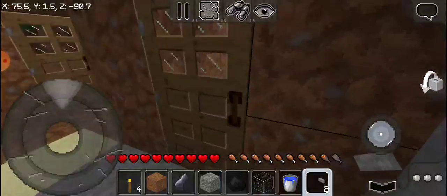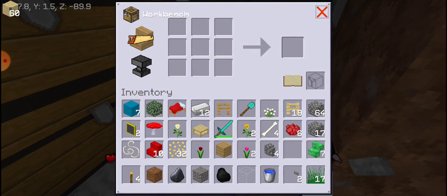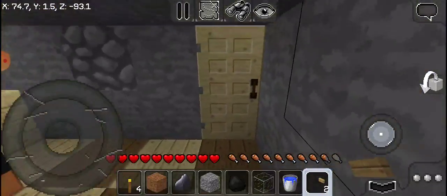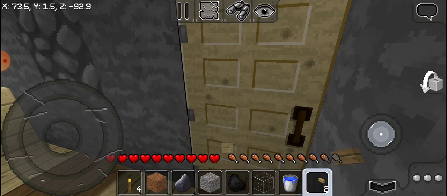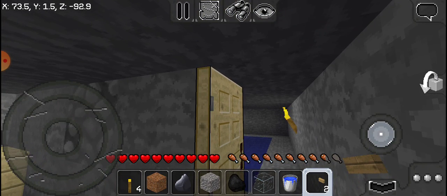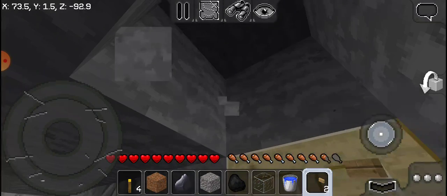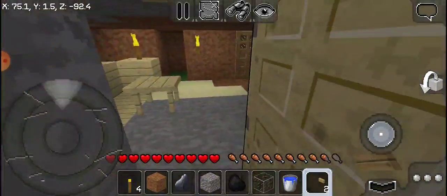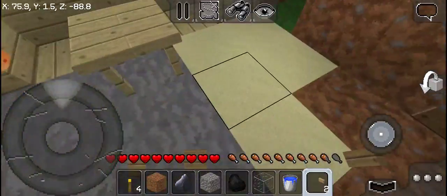Oh, wait. I forgot, you don't need stone buttons. I really forgot that point. So here I am. Why is it not working? Do I have to keep it on top? If it is, it's okay, I can do that. Open it. Okay, that means I have to make a pressure plate.